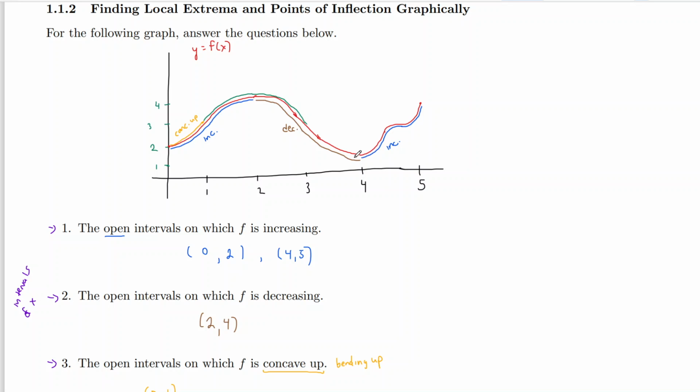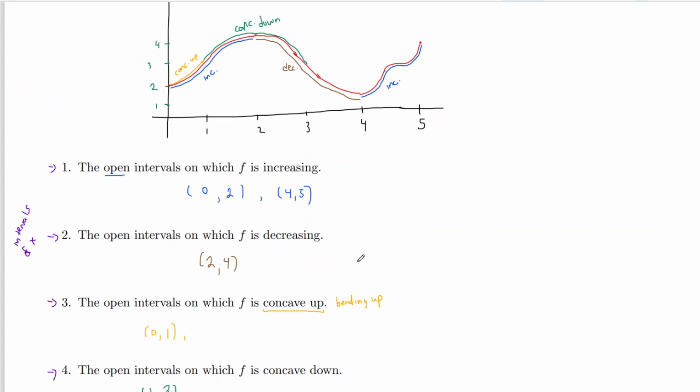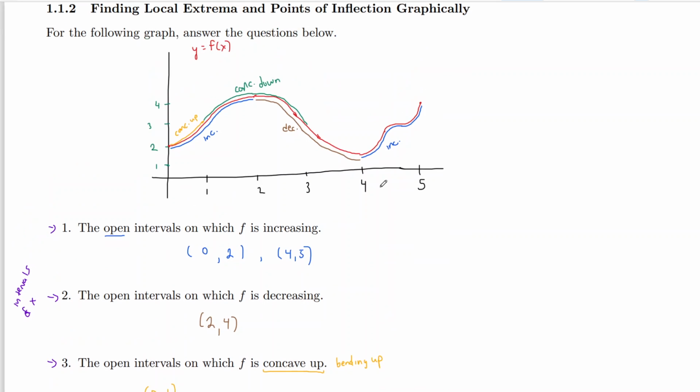However, if you look over here, it's definitely got to be bending up. And imagine making the shape with your hand. It's going to be bending up around here. So I just use my best guess and say it's around 3 is where it stops bending down. So this is concave down. And that's the interval from 1 to 3 with x. Now we might have more, so I'm putting another comma there. If we don't, then I'll just erase that comma.